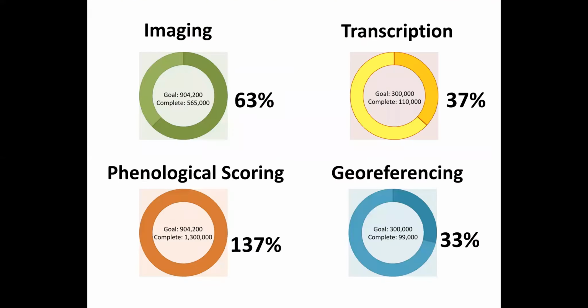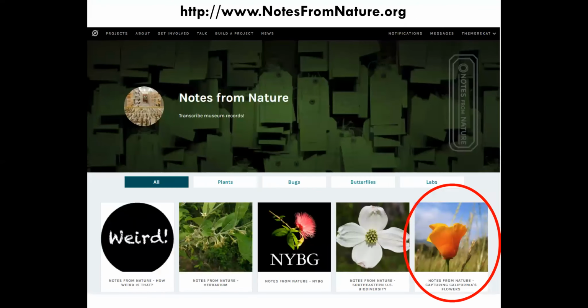As of right now, our project has just finished year 2 of 4. And we've made various progress on imaging, transcription, and georeferencing. Everything is going well. But what I'd like to draw your attention to is that using those tools that I just described, we were able to phenologically score over 1.3 million specimens very quickly. And so this really took advantage of the fact that these data were being recorded somewhere on the specimens, and being able to just translate that into a standardized view now makes available over 1 million records that can be used for phenological research.